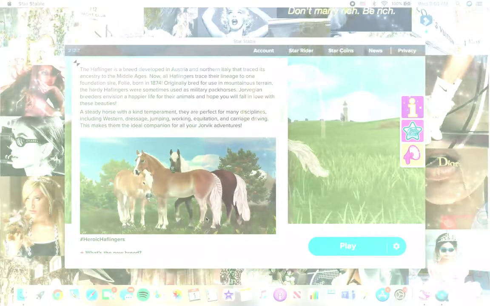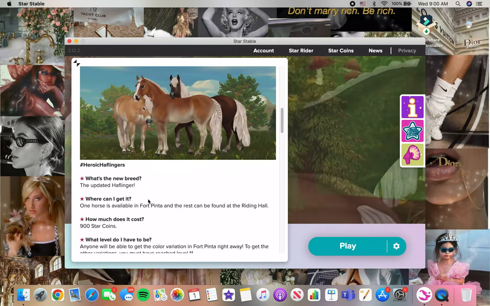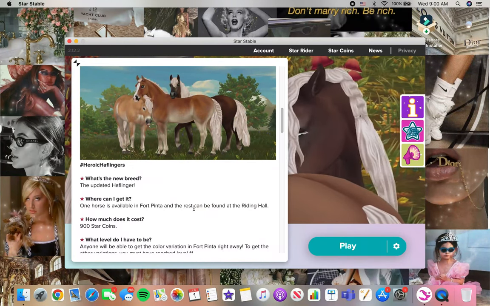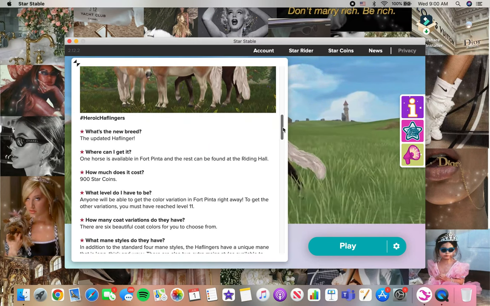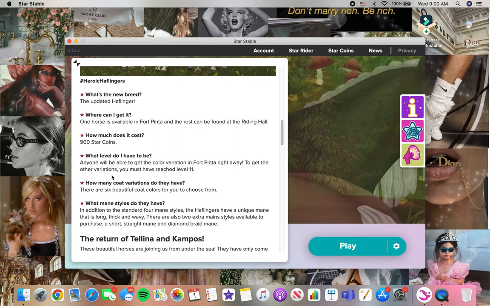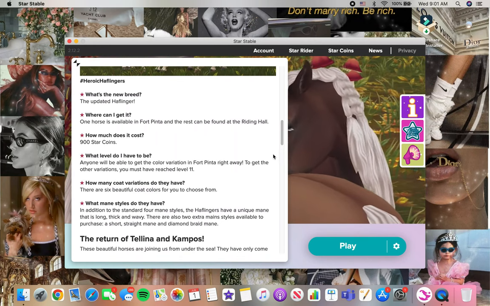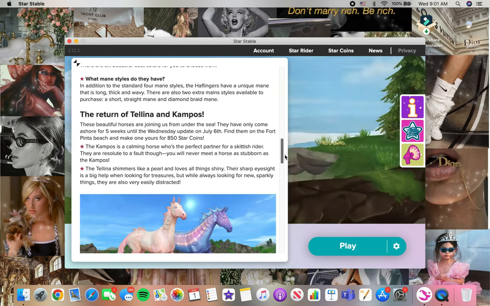All right, look at these beauties. They're so cute. Oh my gosh. So we can get these horses at Fort Pinta, and the rest can be found at the riding hall. 900 star coins, pretty expensive. There's 6 beautiful coats to choose from right away, so that's exciting. They also have cool manes. We'll have to check that out.